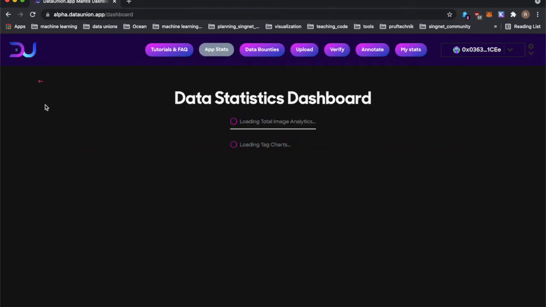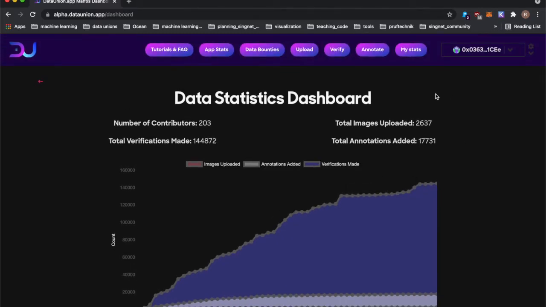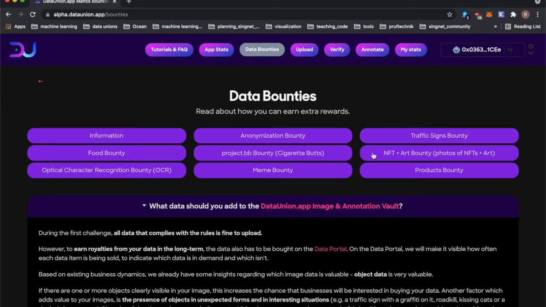We had, of course, a ton of people coming in and adding data. One of our users managed to actually go through all the images that were uploaded, so that's this bump here. Thank you so much, dude, for all of your contributions. We really love that. And the major thing that we added as well is new bounties.